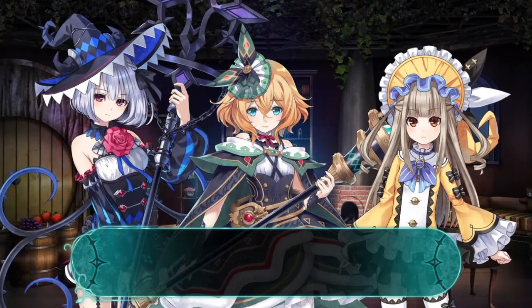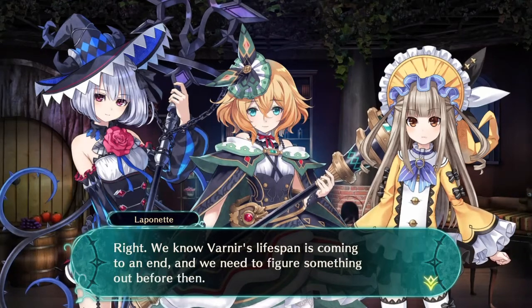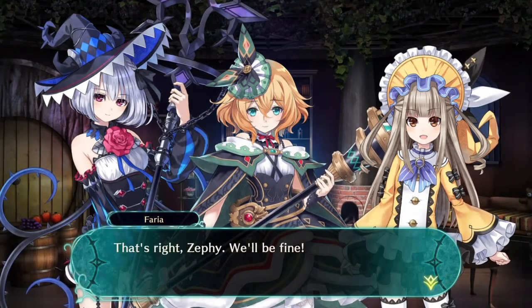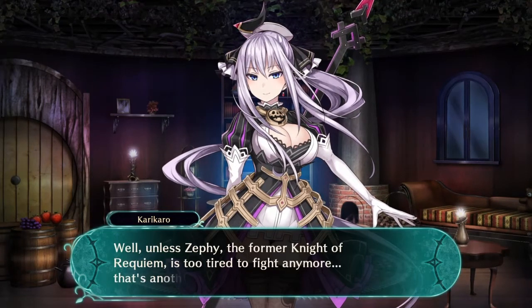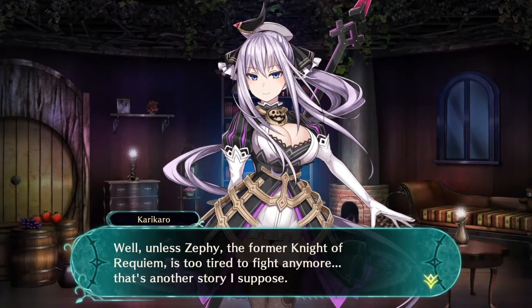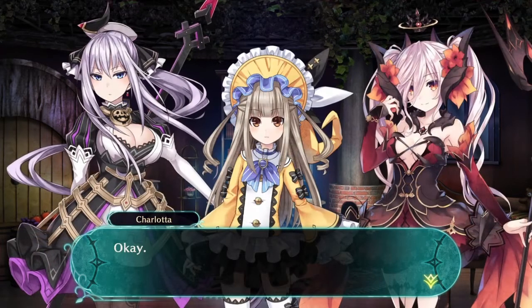Zephy, we're fine. Don't worry about us. Right, we know Varnir's lifespan is coming to an end. We need to figure out something before then. That's right, Zephy. We'll be fine. Well, unless Zephy, the former Knight of Requiem, is too tired to fight anymore. That's another story, I suppose. You girls. Okay, let's leave tomorrow.